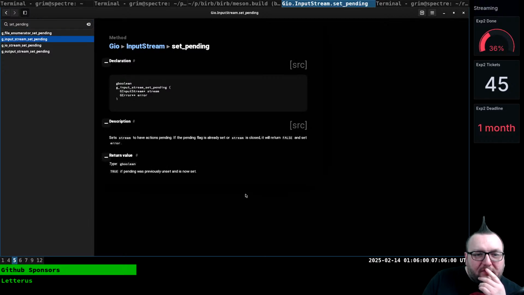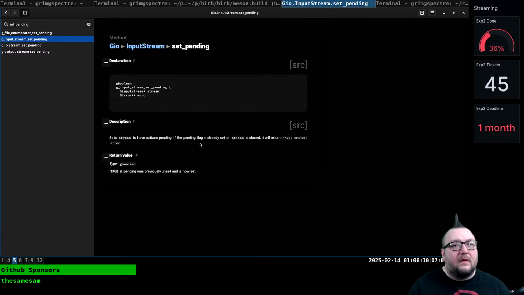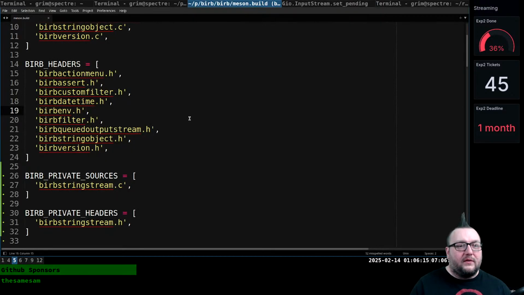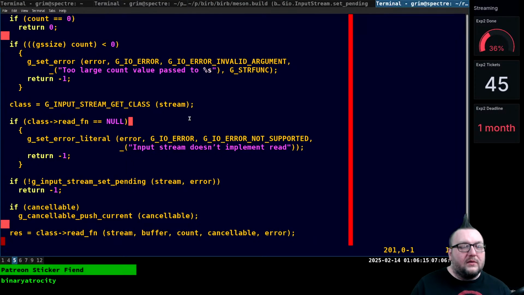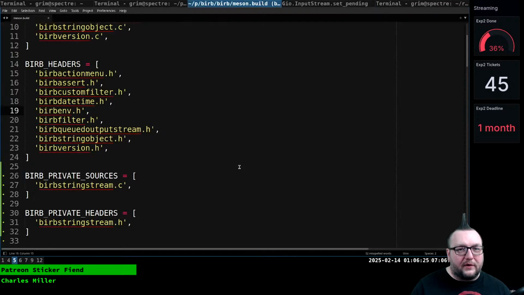If actions pending. If the pending flag is already set, or the stream is closed, it returns false and sets error.